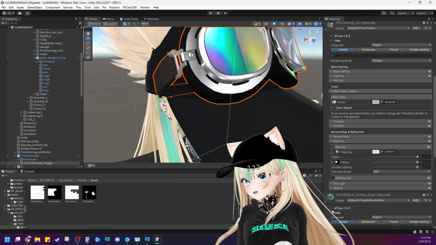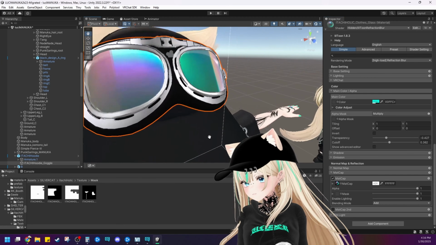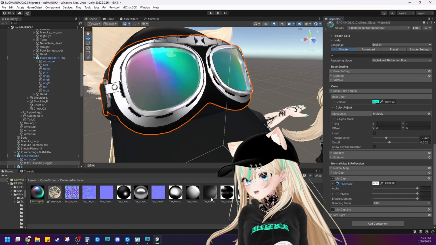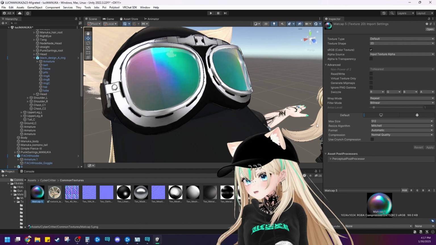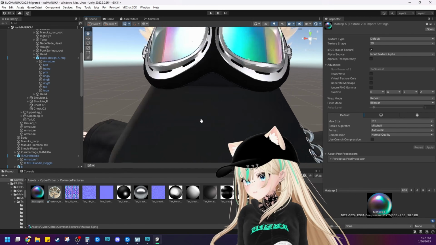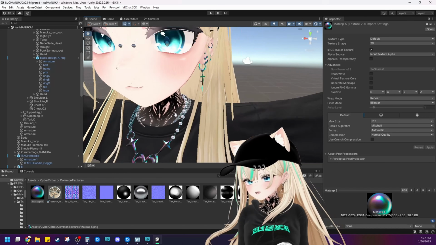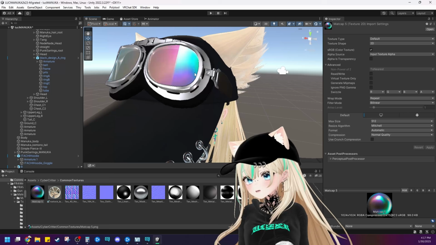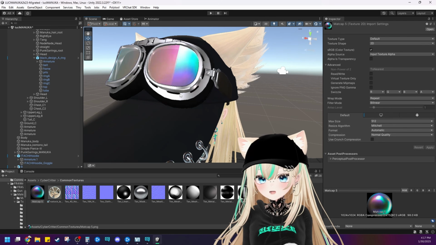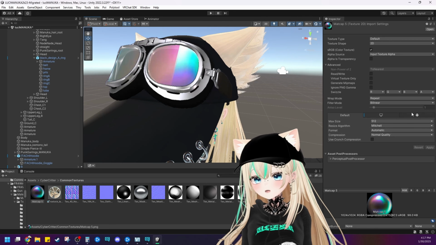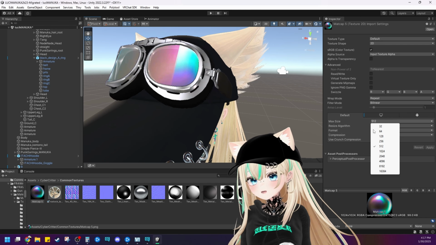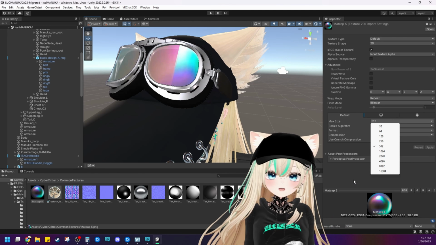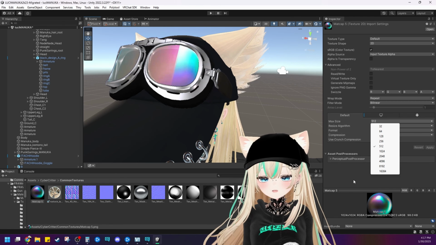All right, so the glass material, all it has with it is a material cap. I did this cool iridescent material cap on the necklace and the earrings and the goggles. So keep that in mind too if you're using the same material cap on a bunch of different things. When you reduce it here in Unity, it will apply to every single metal that you've applied the material cap to.